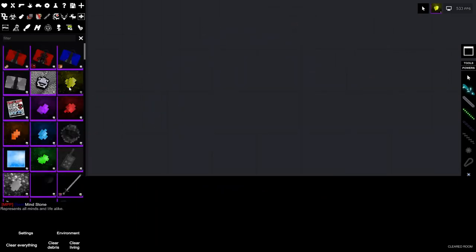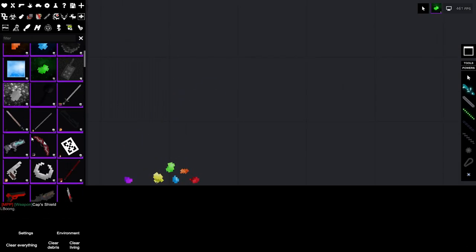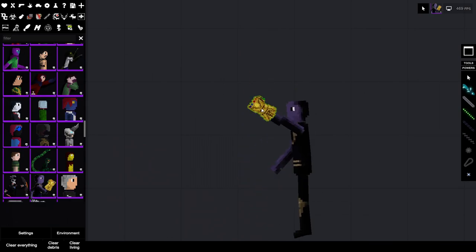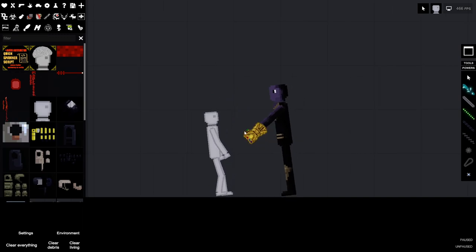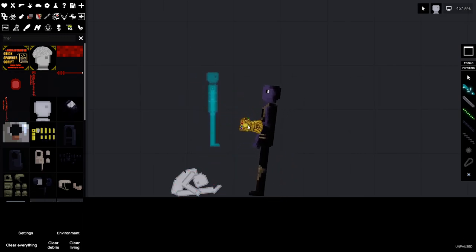I also got all of the Infinity Stones, you know, off camera. So let's assemble the gauntlet. Let's just get them all in there. He has the power of all the stones. Let's see, Soul Stone. Revive? Nah, let's just go with the soul remover test. Reviving, that's boring. Oh damn, he really got the soul out of him.